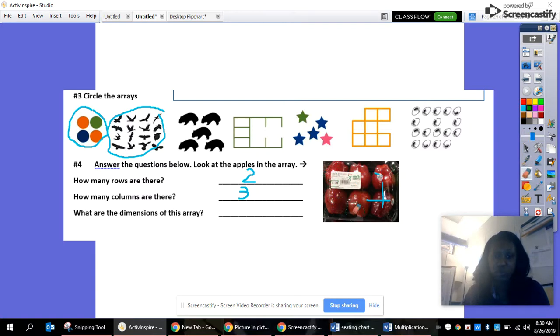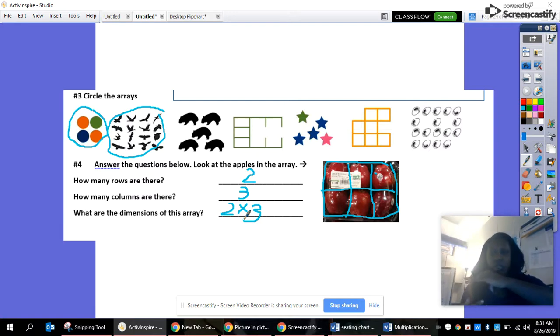If we're trying to see what are the dimensions of this array, that's asking us how many rows and how many columns. So if I drew this in boxes, I see that this is a 2 by 3. You always put the rows first. It's important to put the rows first because if we're thinking about building like architects, that's telling us how many floors there are. If you say a 3 by 2, that's going to make a much taller building. That shape is turned a different way. So it's important that when we label our dimensions, we always say the rows by the columns.